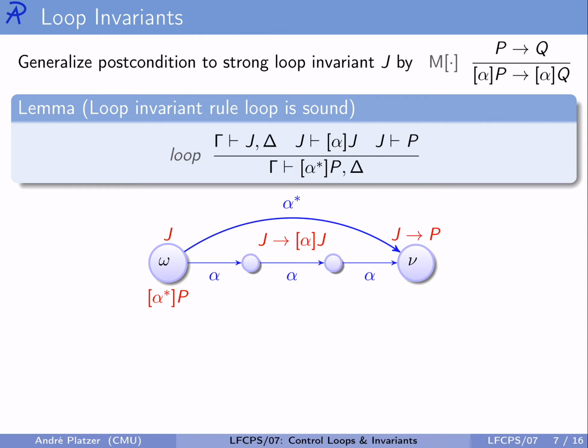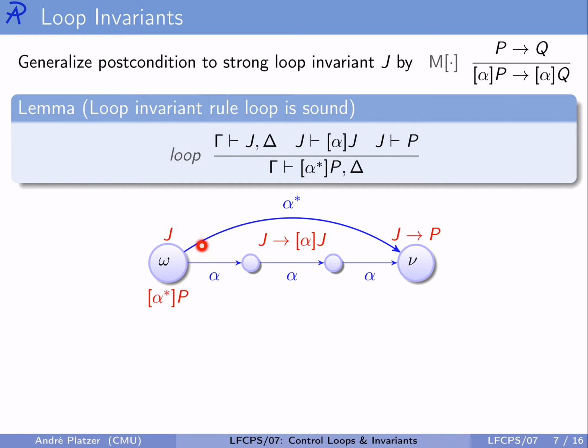That means sometimes we won't be able to prove with this proof principle, because we sometimes have to augment and carry more information around, which is where we get to the most canonical loop invariant proof rule. It goes like this. If we have a number of assumptions on the initial state, and possibly some alternatives that we could be proving instead, if we're trying to prove that always after repeating alpha a number of times we're safe, it suffices to, for some loop invariant J, prove that this loop invariant J is true in the initial state, or the alternatives work out, and to prove that if the loop invariant is true, it's true again after one round of alpha. And if when we're done with the loop at the end, we apparently still know the loop invariant, but we also need to prove that this loop invariant was strong enough to imply the postcondition we were originally interested in.